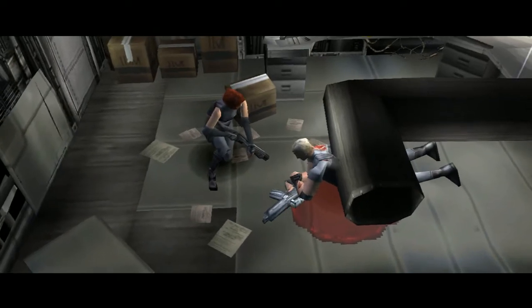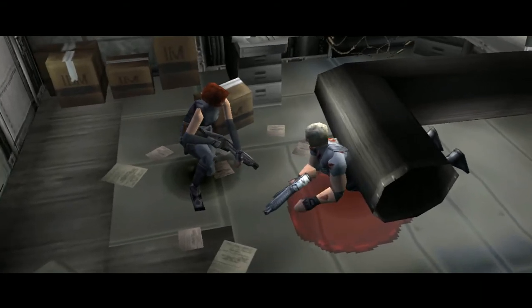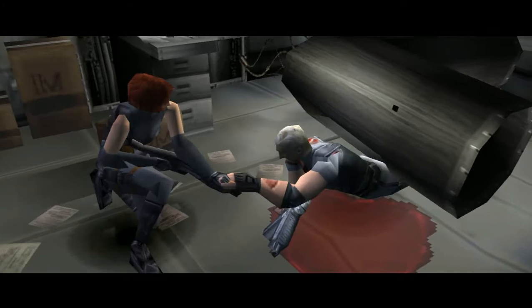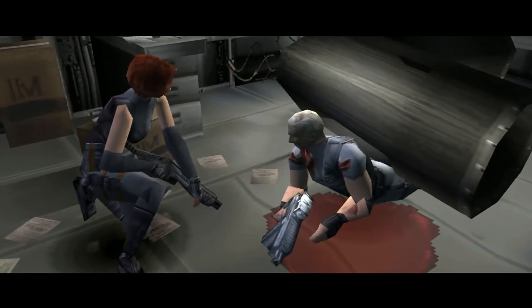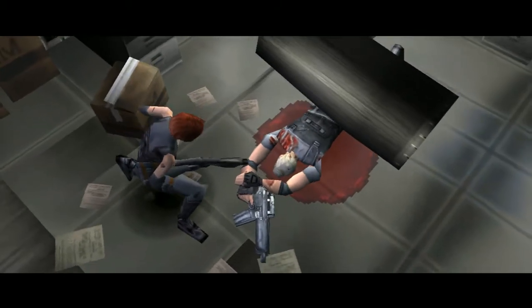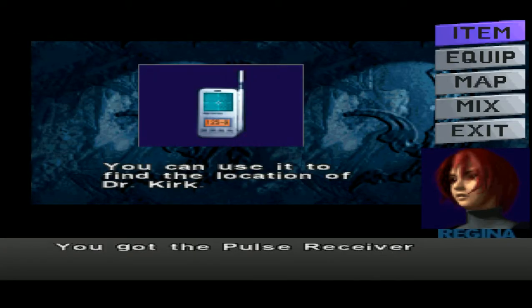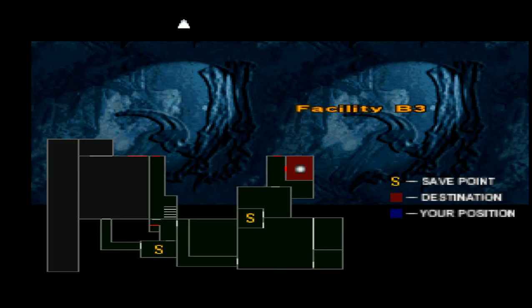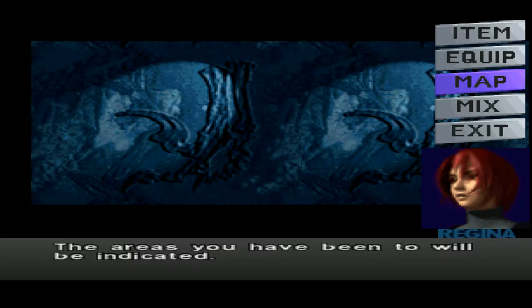Okay. Just get Kirk. Hurry. Take it easy, Gail. No. Take this. Tagged him with a transmitter. Gail. Gail. I got the pulse receiver. You can use it to find the location of Dr. Kirk. So I can. He's in that area right there.